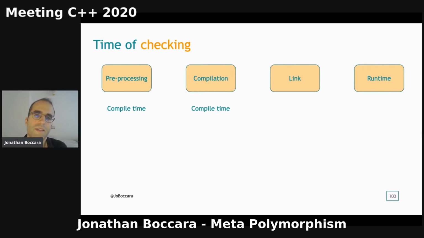At compile time, it's naturally checked at compile time. At link time, it's also checked at compile time, right? Because that's the same thing. You'd have to have the function that exists, and that's declared in a header, for example. And at runtime, it's also checked at compile time. If you call, for example, a function in a base class, it has to exist at compile time to be called. I think it's not the case in all languages, but in C++ it's the case.